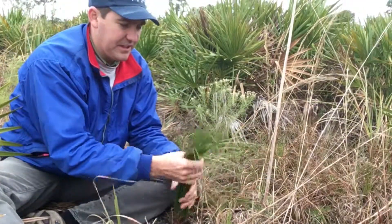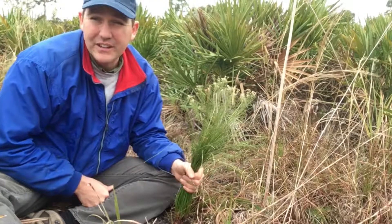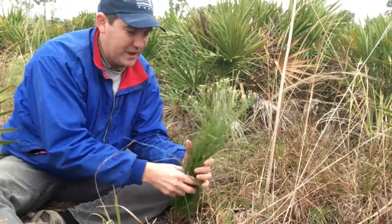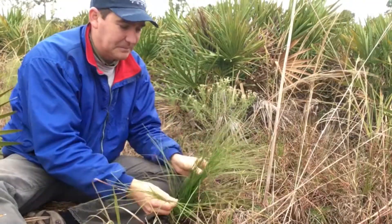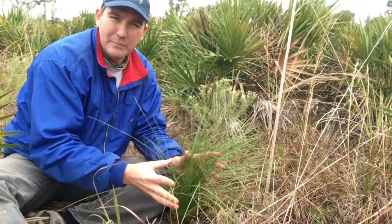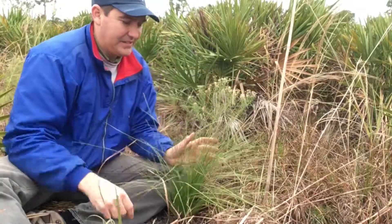The purpose of this, they think, is to protect the plant from frequent fires. Longleaf pine and southern pine communities really burn every year or every three years down in South Florida. This plant needs to protect itself from these frequent fires, and the way it does it is by growing these needles all around it. When the fire passes through, it reaches the needles and they just kind of steam — they don't really want to burn. Then hopefully the fire passes, burns through all this dry grass quickly, and the tree is fine.